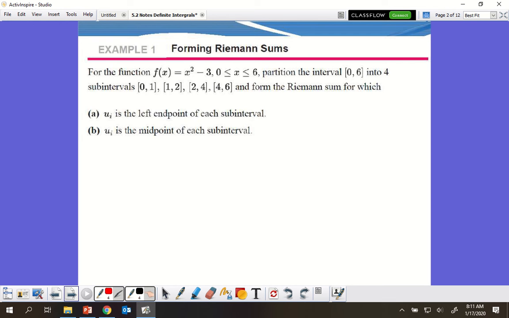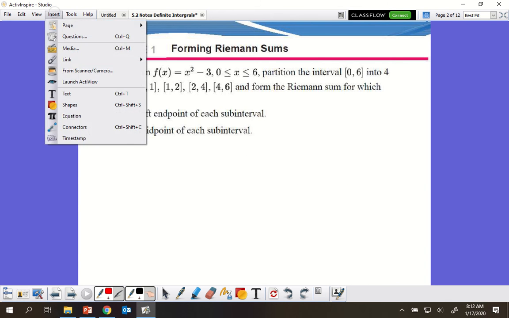So let's first take a look at what we got here. For my function, I have this function right here, right? Say yes. Okay, good. So I'm going to start off by going to the next page to do it. Oh, no, wait, not next page. Insert page after current. So it was x squared minus 3, right? Yes. So x squared minus 3, and it is the interval from where to where? 0 to 6, right? So this one's going to be pretty big.